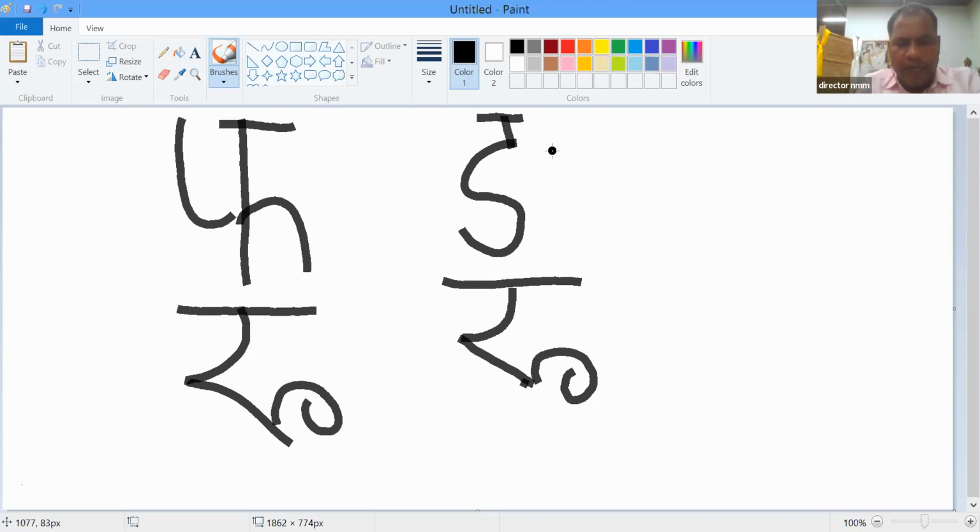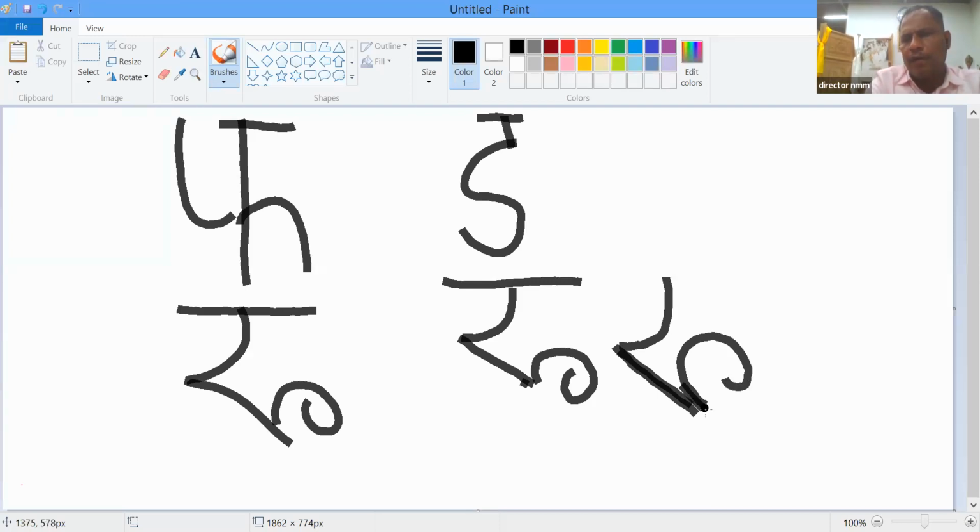In the case of nga, if you look at it very clearly, we have this line and there is exactly no curve. This line is there, and then you have a round here. This is nga.